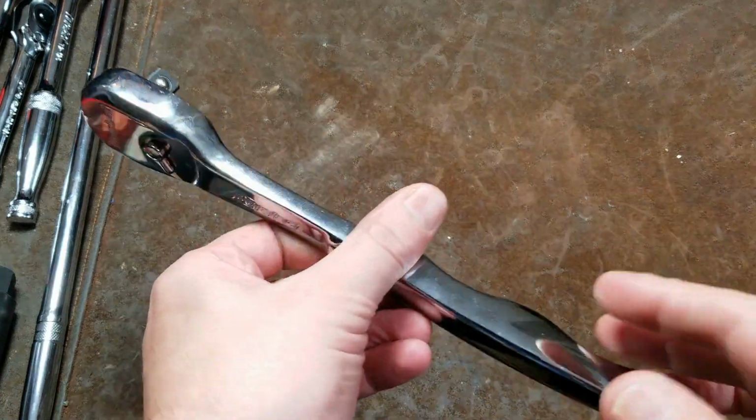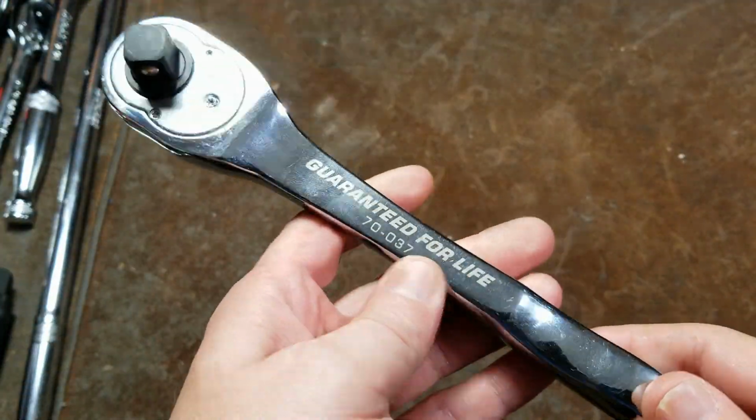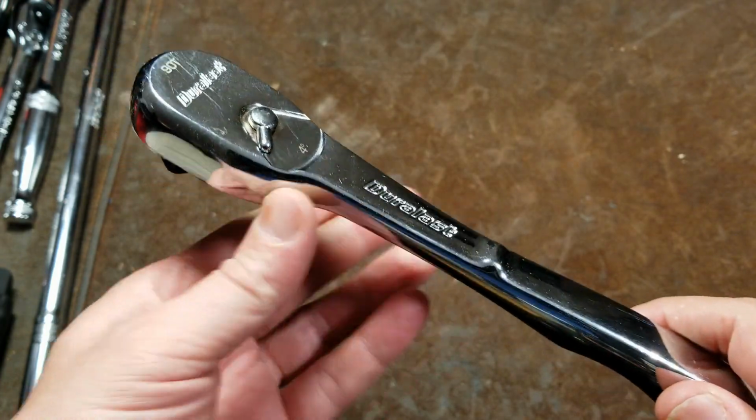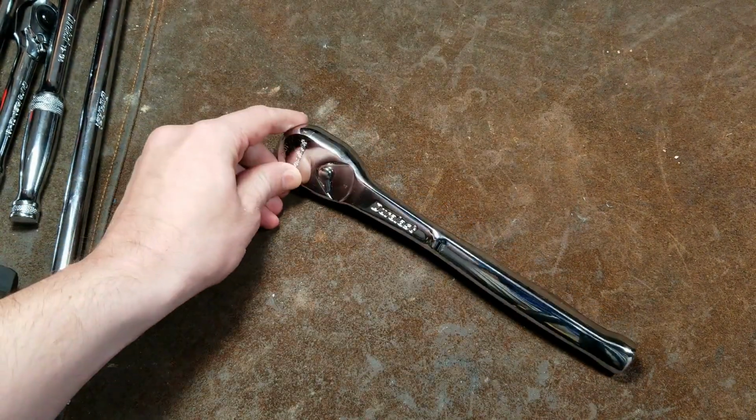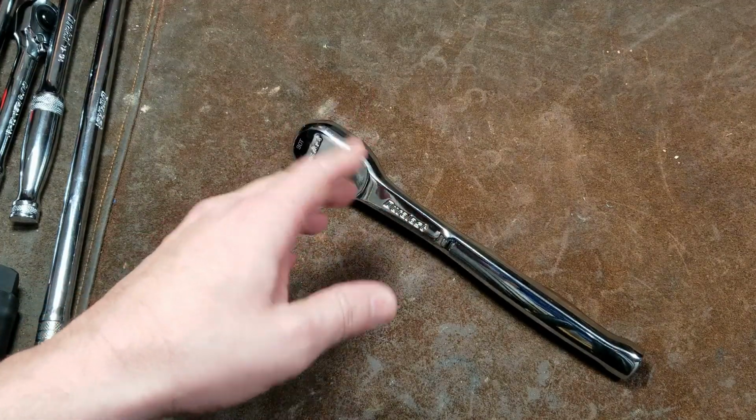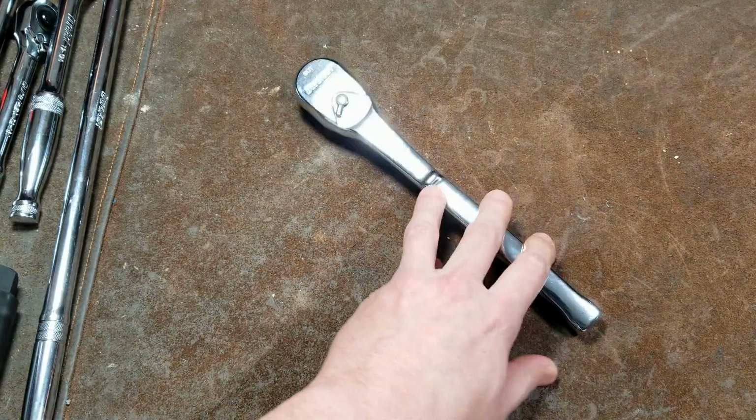Caddis Maximus here, this time with a review of the Duralast square handle 92 70037 half-inch drive ratchet. I titled this The Decline of Duralast Ratchets, although they're just releasing some 100 2/3, so we'll see how those work out.